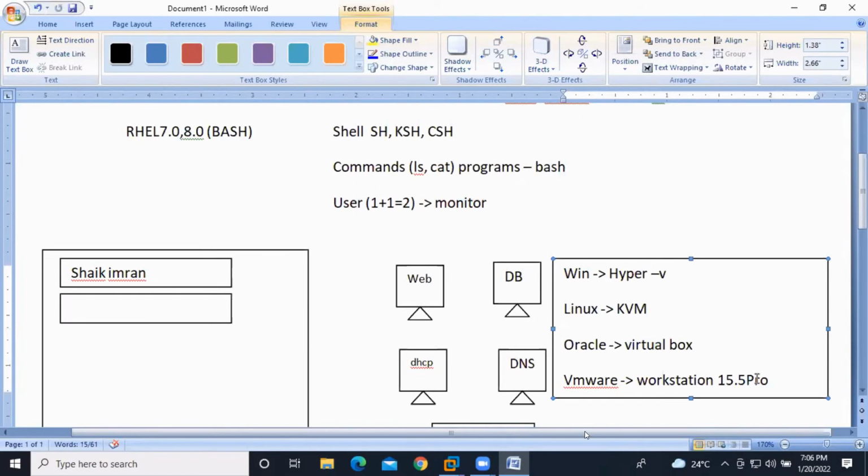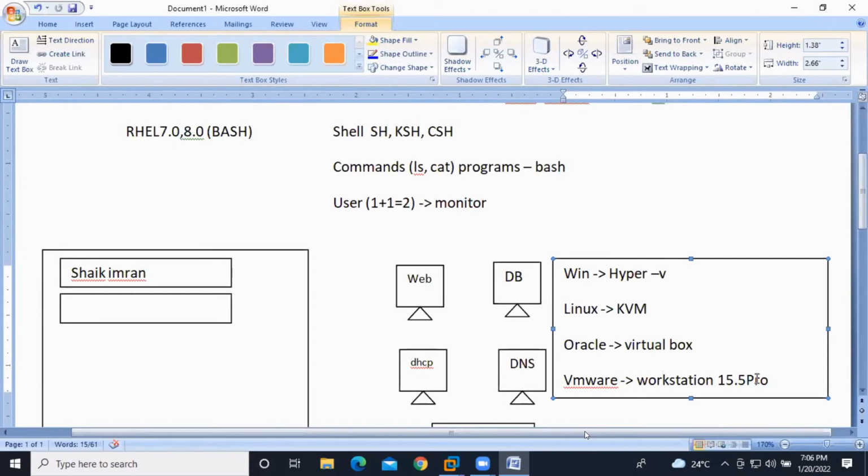VMware is one vendor, Prakash. Just like Dell and Lenovo are vendors providing different laptops for us, the same way VMware is one vendor providing different products for us. VMware Workstation is one product. Citrix also has remote desktops, like the same way VMware also has. Good, Prakash. So Workstation, vSphere, Fusion, different types of applications are there.